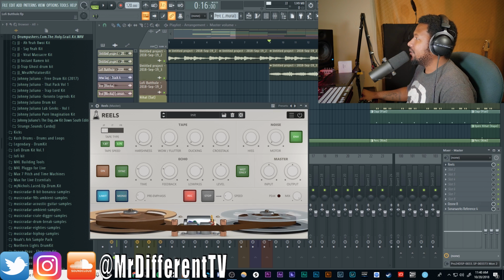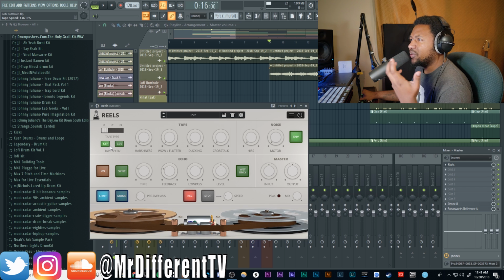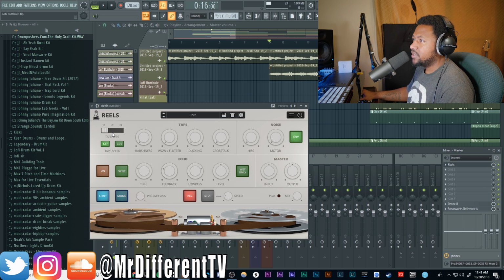Then you have the different tape speeds, which I guess control the characteristics of the tape, because different tape speeds do different things. You get a cleaner sound with the 3.75, and a grittier sound with the 1.78. For example, I'm going to play this and switch between the different tapes and then the different speeds, so you can see what it's doing. That's the only thing activated right now.